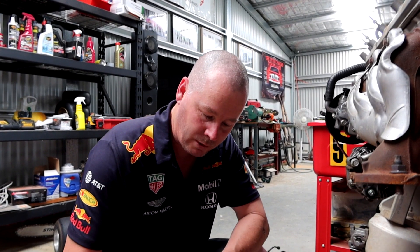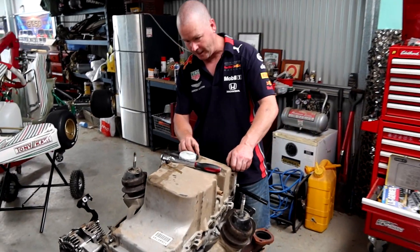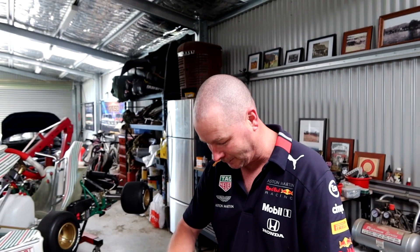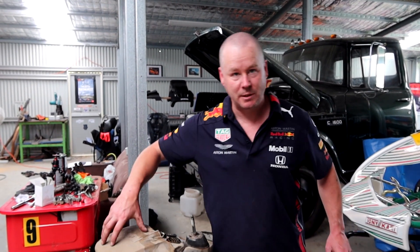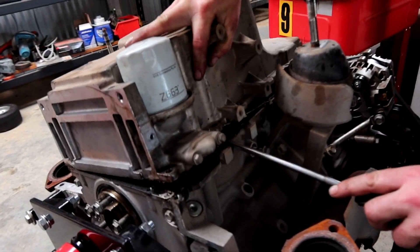There are a heap of sump bolts on these and they're all 10mm, so we'll start working our way around. We might need to just pry it off a bit too, but nice and gentle and go slow. The 10mm bolts go all around the outside of the sump. The two big ones at the back are also 10mm but they're really long, so don't try and pry your sump off without getting those — one hides behind the oil filter and they go all the way through to the block. Because these motors are aluminium, don't stress too much on them or try to jam things in there. The sumps have a bunch of silastic and a gasket, so find a nice little spot — I normally go here behind the engine mount — and prise it up to get it off the gasket.